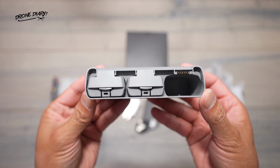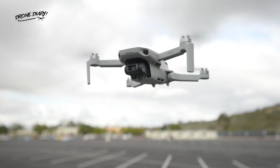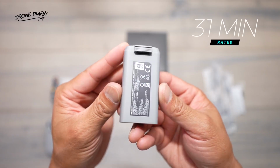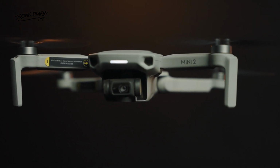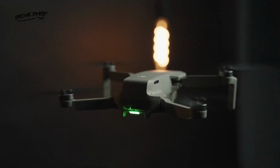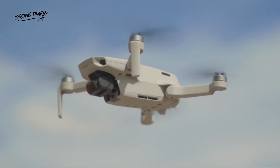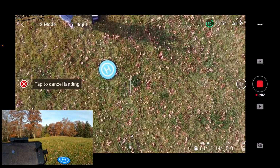The battery life on the Mini 2 is also still pretty impressive, with a rating of 31 minutes on a single charge. A 2250 mAh LiPo battery pack powers it. Users reported that real-life flight times are around 27 minutes, which is still impressive for a drone this size. Don't worry, though, the DJI Fly Control app will warn you when the battery is on the edge of dying out so you can safely land the drone.